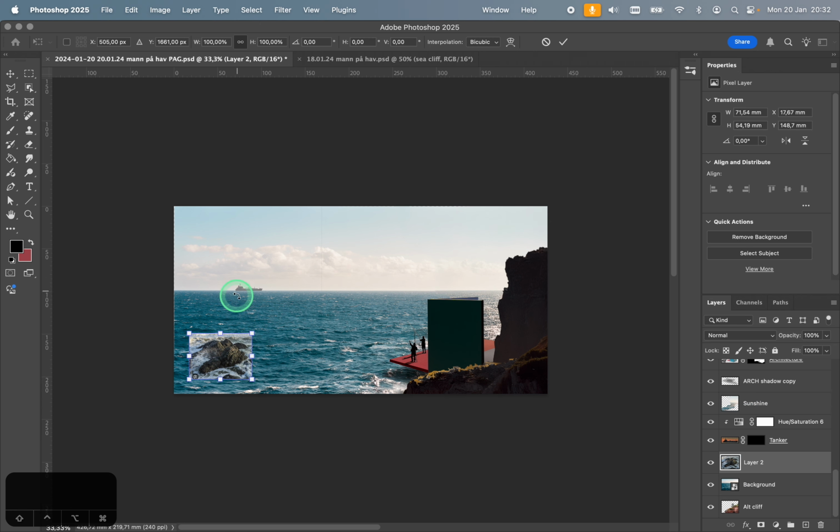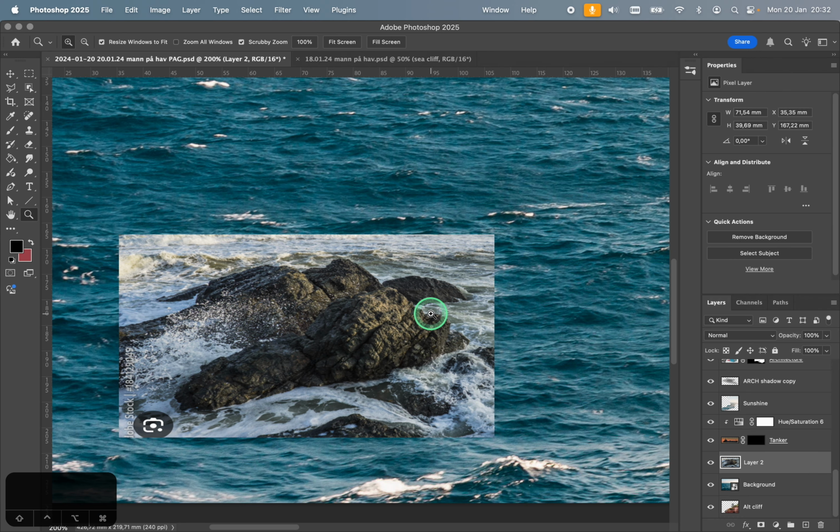Could that work? Maybe if we do a bit like this. Okay, let me try something. Lasso tool. Lasso. No. I think my tablet battery might be low. Okay. I think my computer might be a bit tired from trying to keep track of all the video and stuff. So I just do a rough cutout. It doesn't really matter that much. I can always adjust it. As long as I use masks, I can always adjust these cutouts.